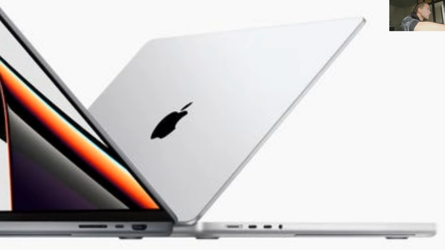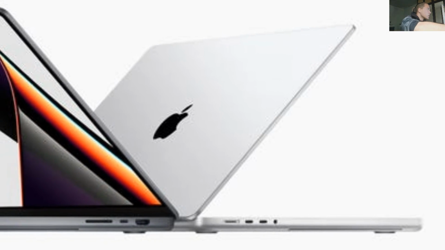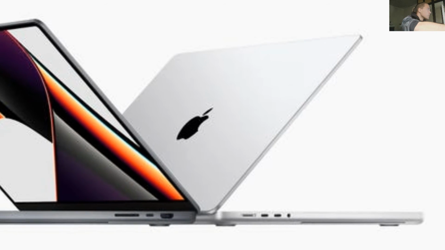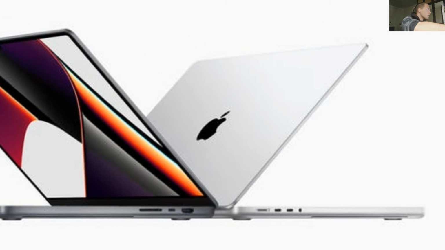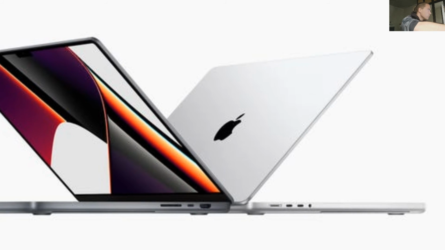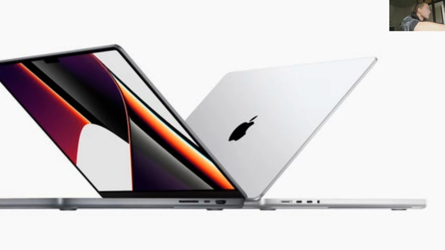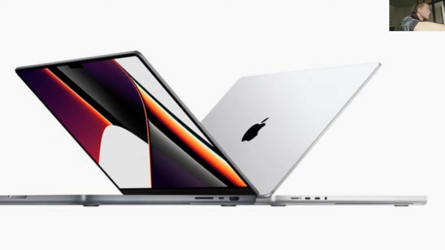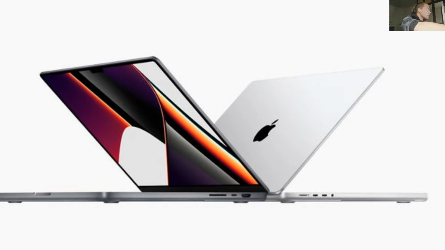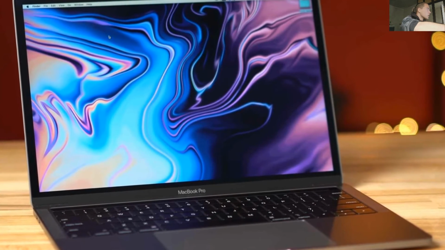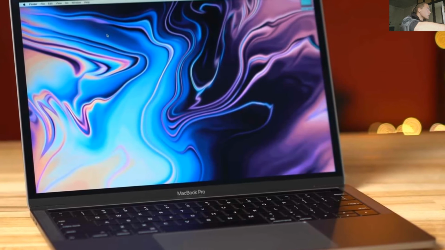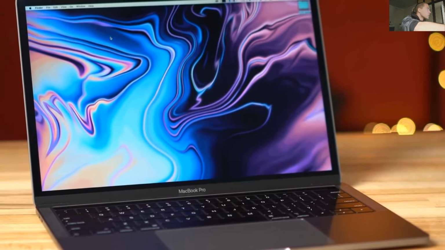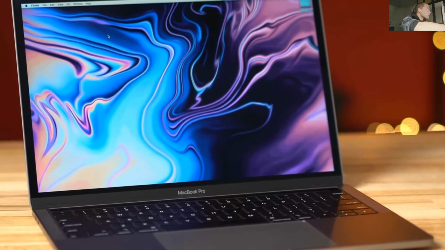$2,499. To get a MacBook with the top-of-the-line M1 Max chip, you have to start with the 16-inch Pro model, which starts at $3,499. But what if that's not enough? Let's say you want that MacBook with the maximum 64GB unified memory, and 8TB, or 8,000GB, of storage. It'll only cost you $6,099.